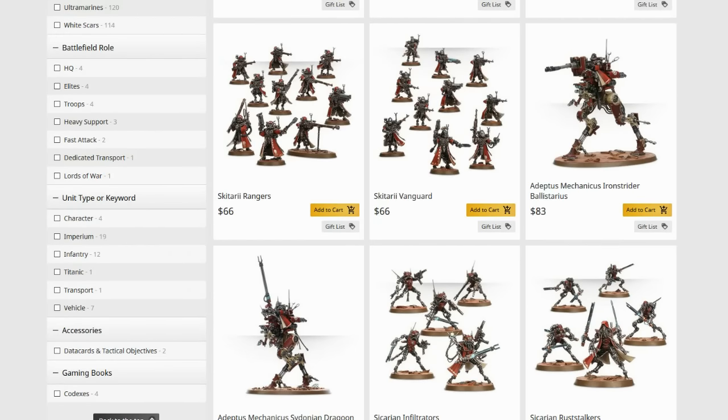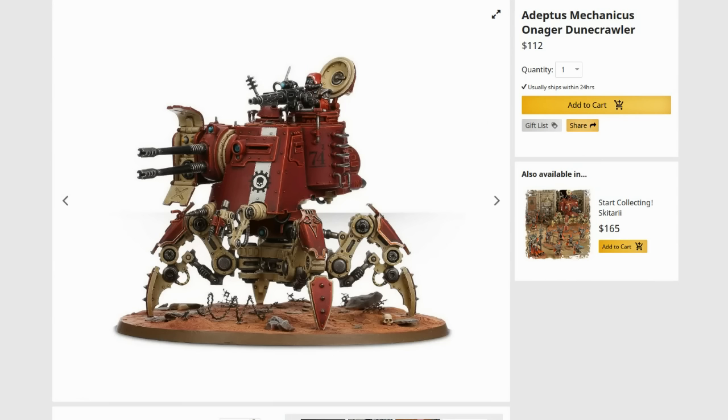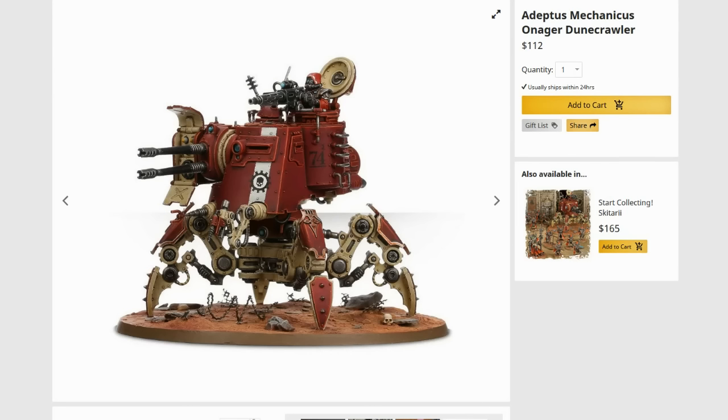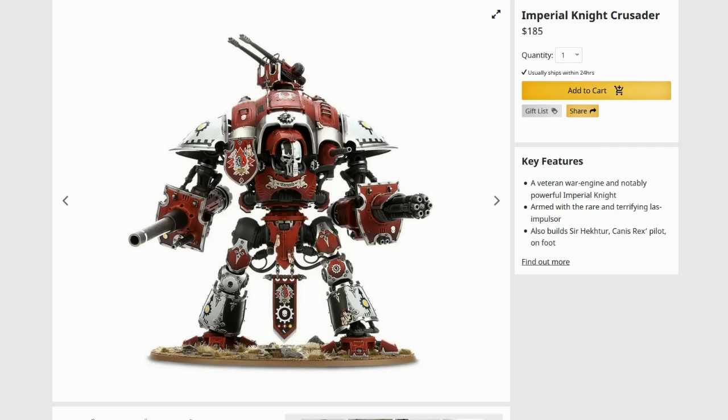The Knight Armiger has the same look as well, so clearly Imperial vehicles so far. Now, what makes them Imperial? Well, for anyone who looks at an Imperial vehicle, they're very blocky for a start. Smooth lines are not what they're really known for. The Imperial Knights are a slight deviation in that they do have a lot of smooth panels, but they're large and over the top, almost like a giant Space Marine with large pauldrons and numerous heraldry. But the very blunt, crude nature of the weaponry is noticeably Imperial. It's not crude enough to be Orks, but it's definitely not refined enough to be something like the Eldar or the Necrons.